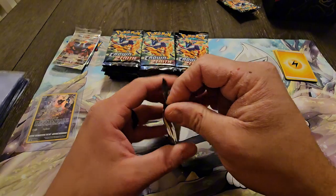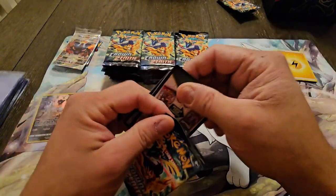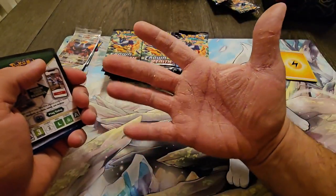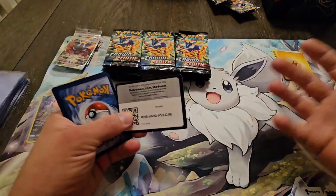And sorry for my jacked up fingers. I do work with my hands quite frequently, and today I haven't really played in a long time, but I did play one game of handball, and this is what happens in the cold. And for those of you that are like, why are you playing handball in the winter?